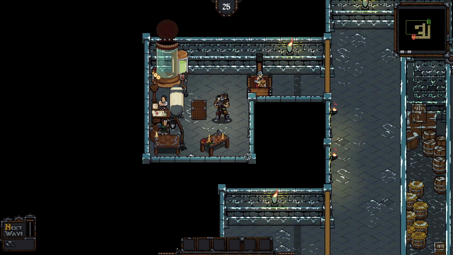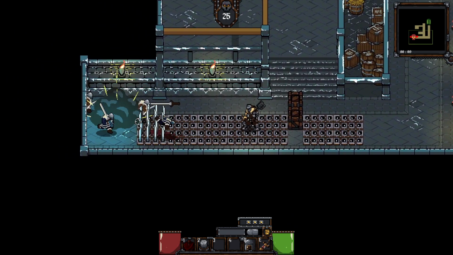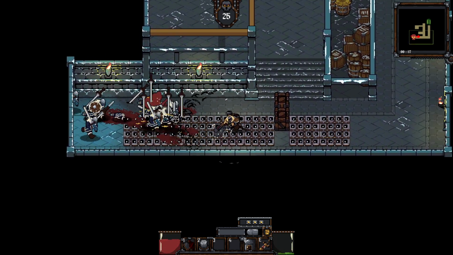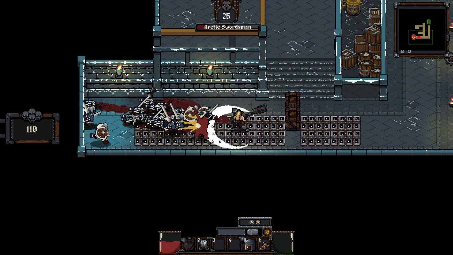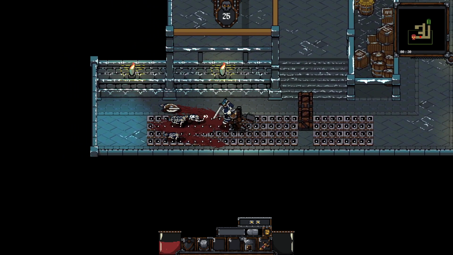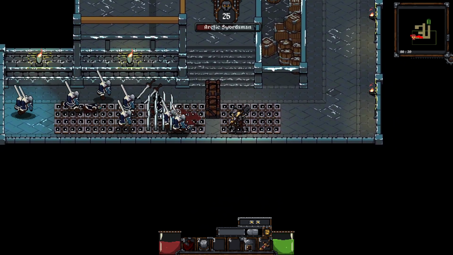I'll just go like that. And basically, it's just beat them up, finish the wave. First couple levels aren't that hard. Forgot to mention, the blue is the stamina, the red is your health.